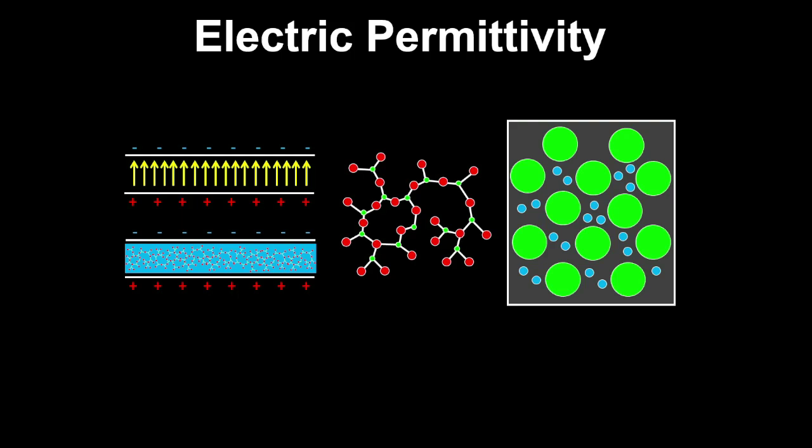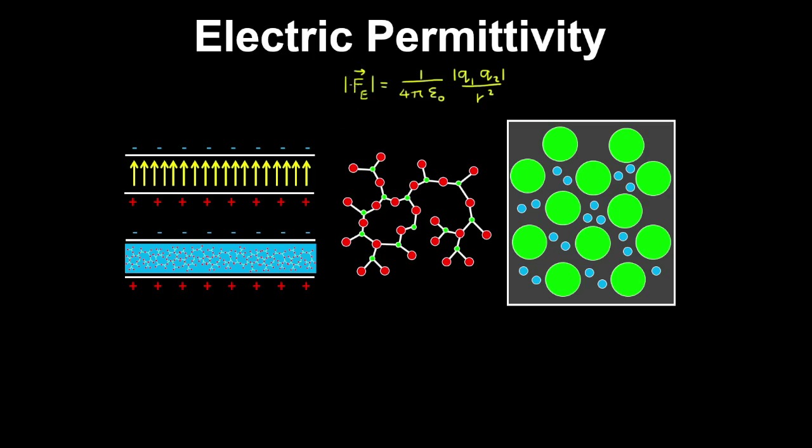Electric permittivity is a measure of the degree to which a material or medium is polarized in the presence of an electric field. So recall the Coulomb force, which was equal to the reciprocal of 4π times the permittivity of free space, times the product of the two charged objects, over the square of the radial distance between them. So we'll just take the magnitude of this product, which gives the magnitude of the electrostatic force.